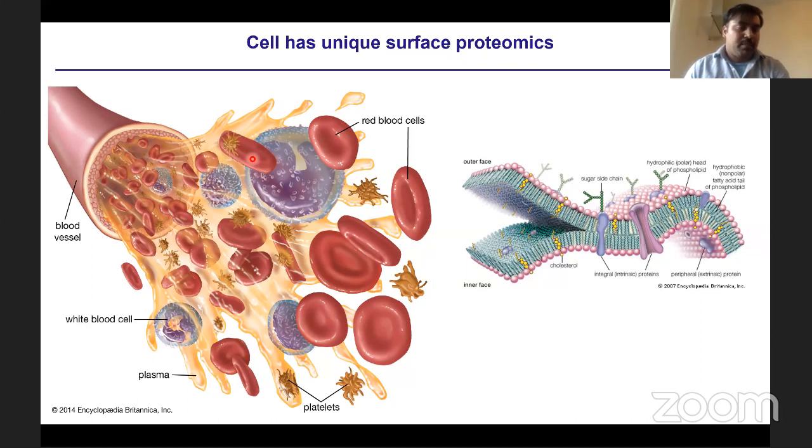For example, red blood cells can circulate up to 120 days in the blood, but the WBCs, for example the macrophages, can migrate with tropism towards disease, particularly inflammatory disease or cancer and so on. So if we peel off this membrane and coat it on the nanoparticle surface, we can get the same properties, or half of the functions, of what the source cell is doing.